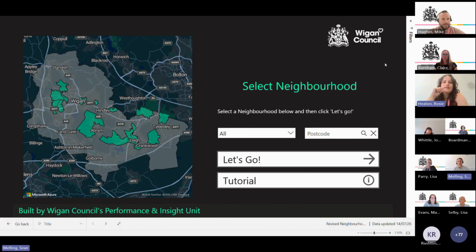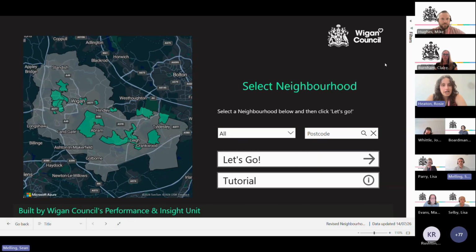So this product focuses, as Claire said, on hyperlocal neighbourhoods, particularly communities that require targeted support. So we've got 14 neighbourhoods, and then Pride in Place areas as well, just to help us with the monitoring and evaluation over the next 10 years. And Claire will go, if we've got time, a bit into Pride in Place at the end. It brings together information about local assets, services and data, but also the really important part of this product is that it can capture the strengths and voices of local residents and communities as well.